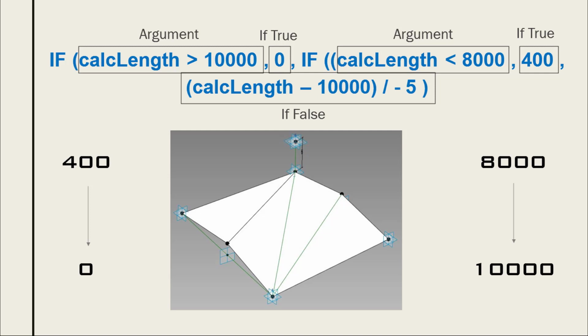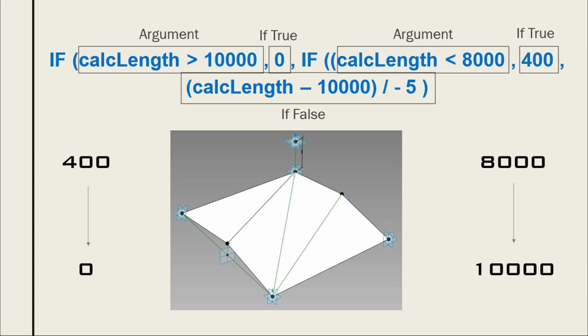If not, it will mean that it's between 8,000 and 10,000, and the formula that we came up with before will apply: the length minus 10,000 divided by minus 5. And this is the formula that we have to apply to the offset parameter in the family.